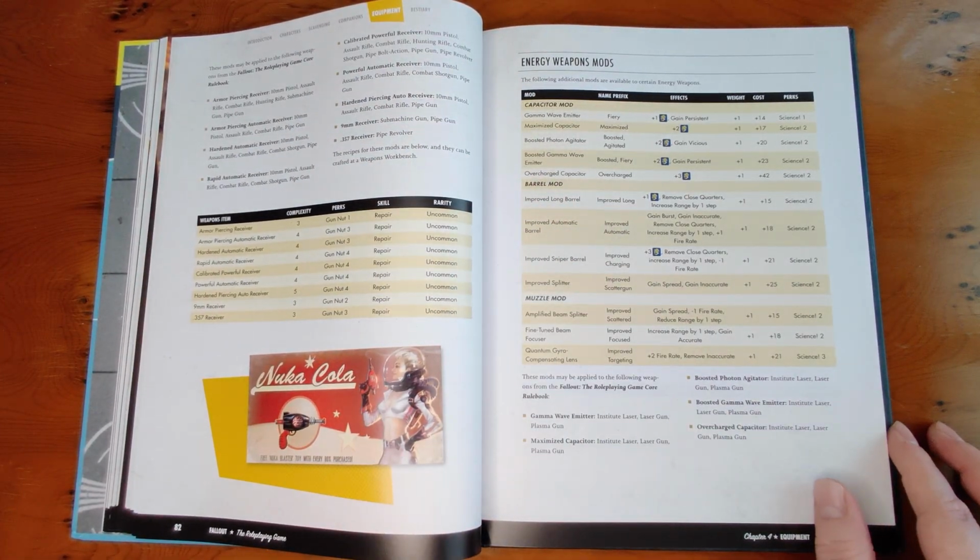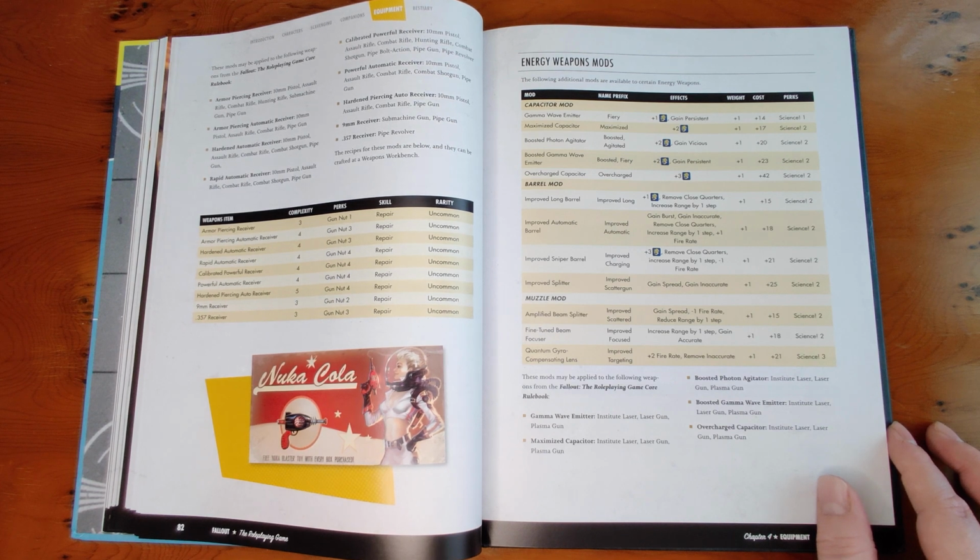There are energy weapon mods as well. Gamma wave emitter to gain +1 damage and persistent. Maximized capacitor to +2 damage. Boosted photon agitator for +2 damage and gaining vicious.